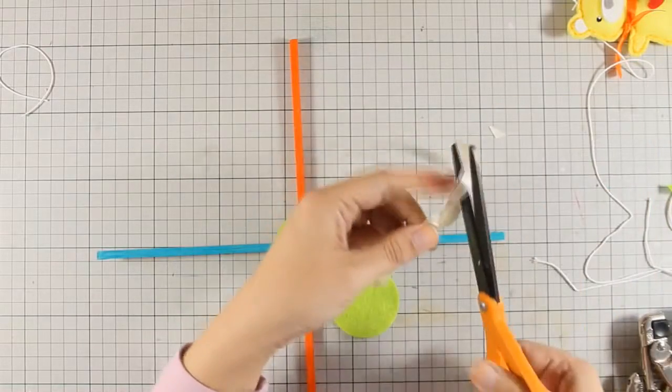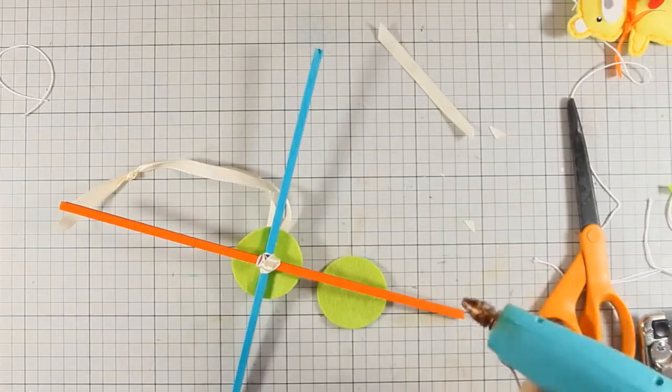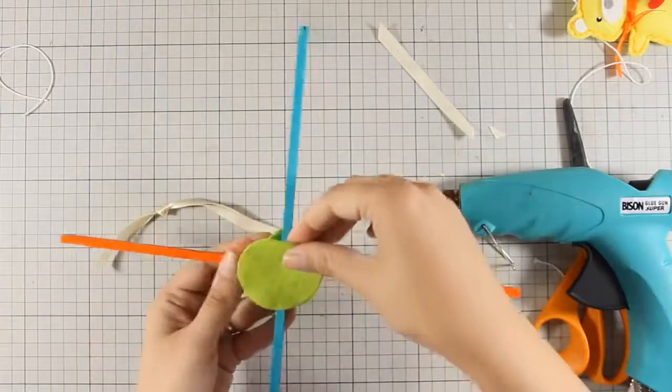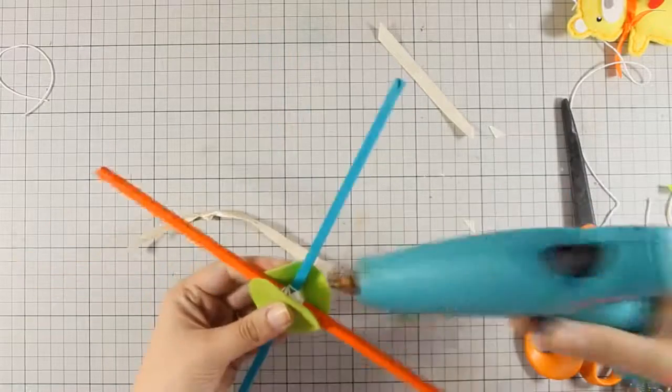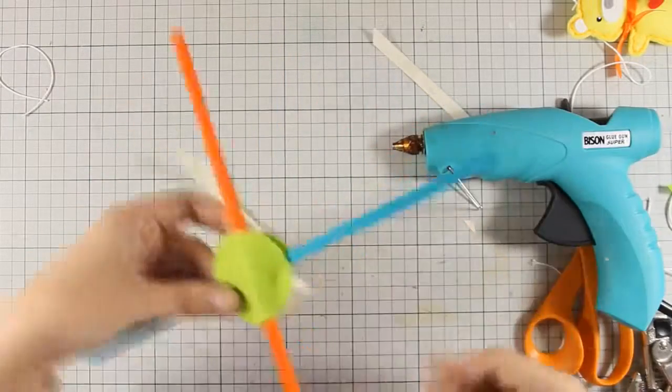So at the back I am going to stick the other circle, and to do so I am using my hot glue gun. This is going to give a nice finish to my structure since it's going to hide all that thread and the center of that cross.